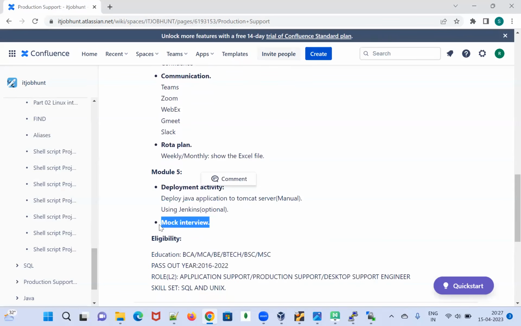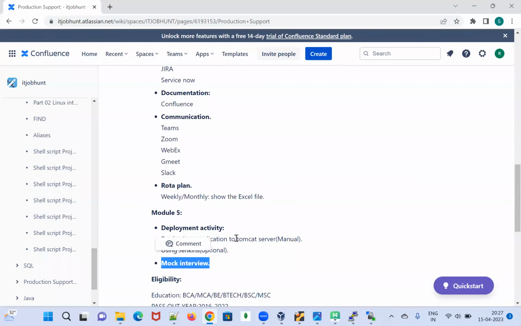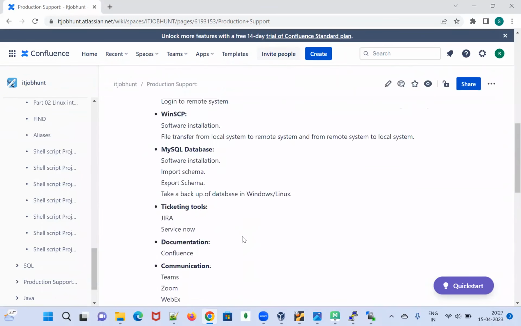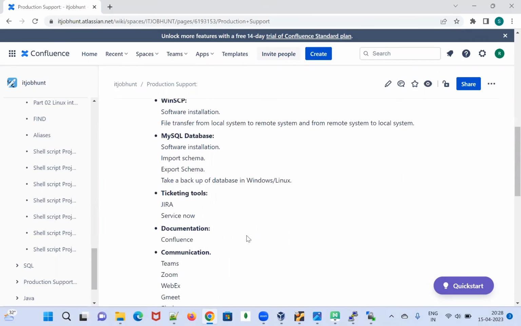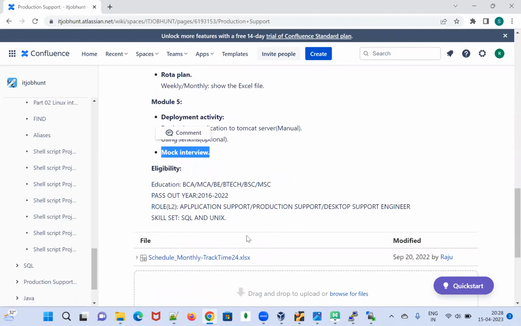And I'll be conducting mock intros, minimum 3 to 4 mock intros I am going to conduct. One is on SQL, other is on Linux, then the overall mock. And if the overall mock is not satisfactory, I'll be taking another mock. Based on your performance, I'll be giving the final. Okay, now you can start giving the intros like this.